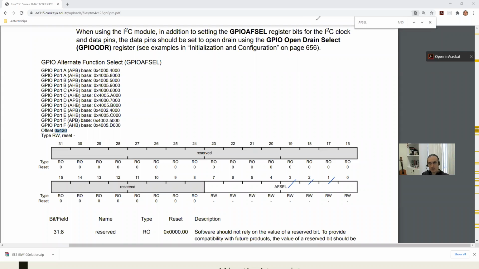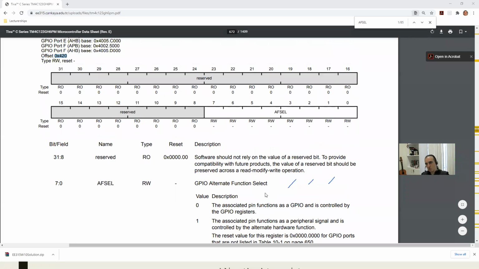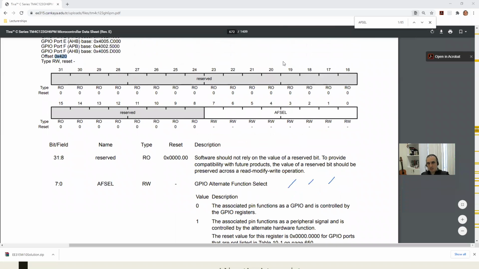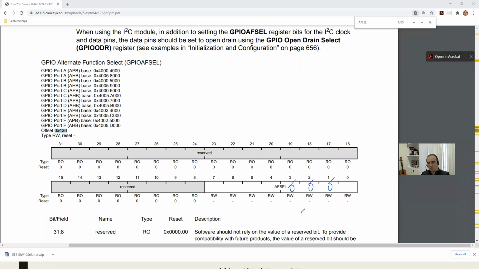How to change them? If it is 0, it is GPIO. If it is 1, it is the alternative function. So I'm going to use it for GPIO. In that case, I want to make them zeros, zeros, zeros.